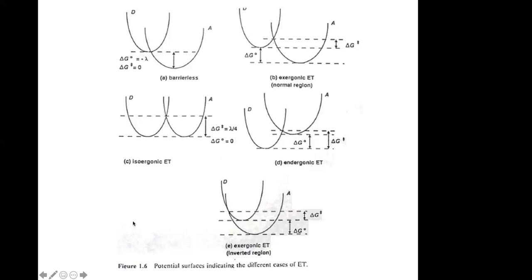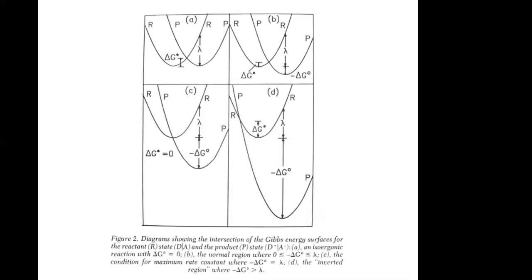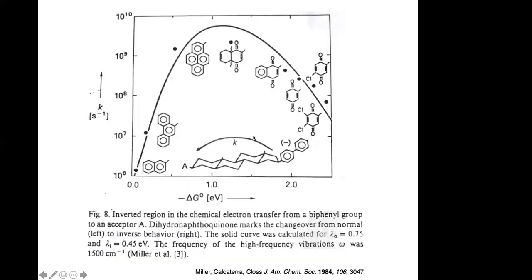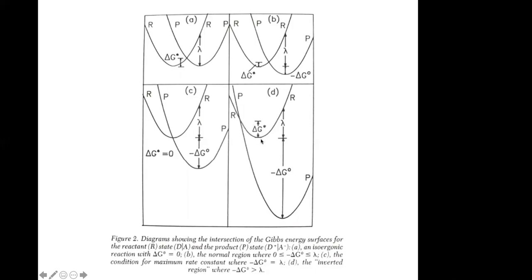Okay, so whether or not this existed was a good question. The problems with this diagram are twofold. First of all, these are not good parabola drawings. Second, the labeling that I already pointed out. Here's maybe a better drawing for how the parabolas look. This is for a self-exchange reaction. There's the activation energy. Here's the normal region. Here's the point where we get to a barrierless reaction. And as we continue to lower the product parabola and increase the driving force, we get to this inverted region, where as we make the driving force larger and larger, the reaction is actually slowing down.